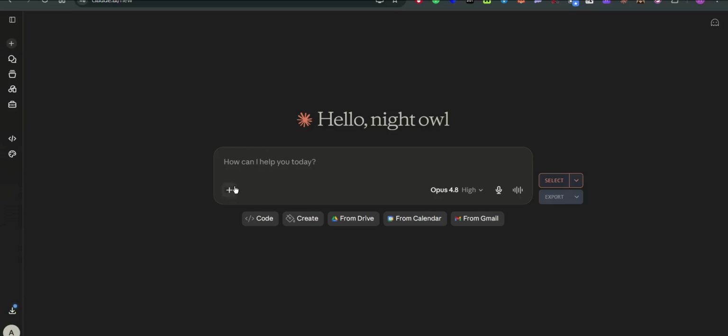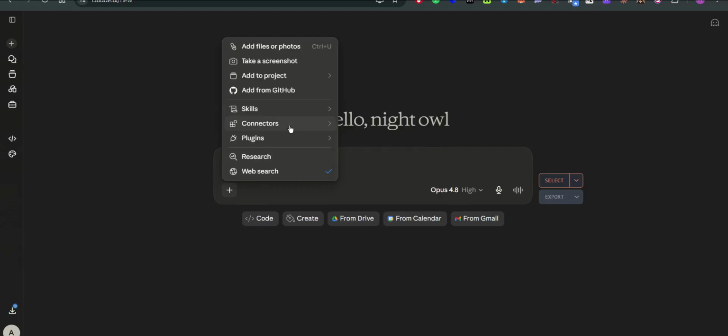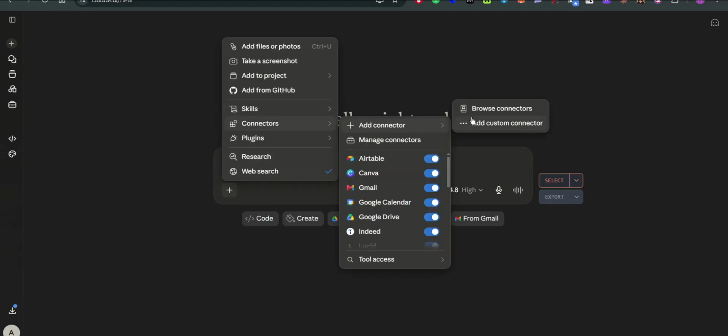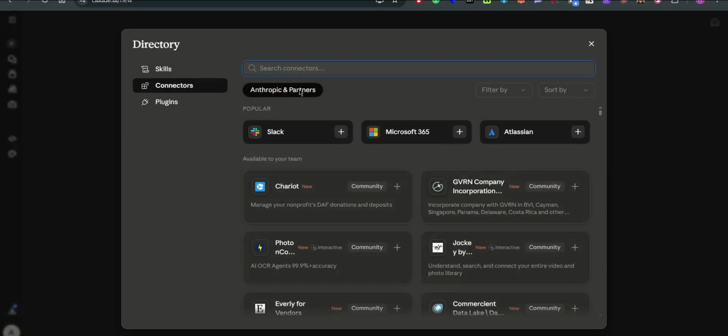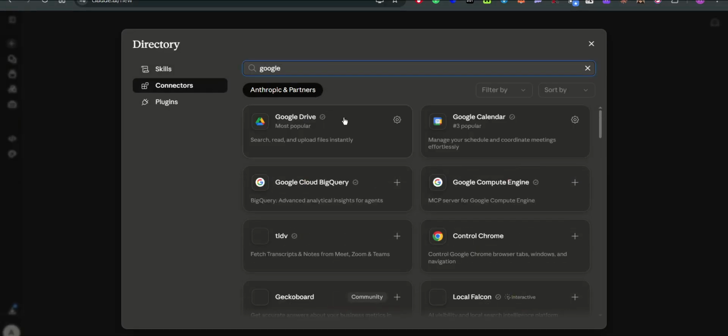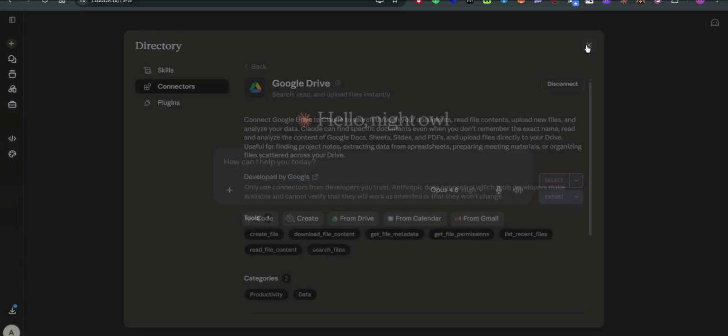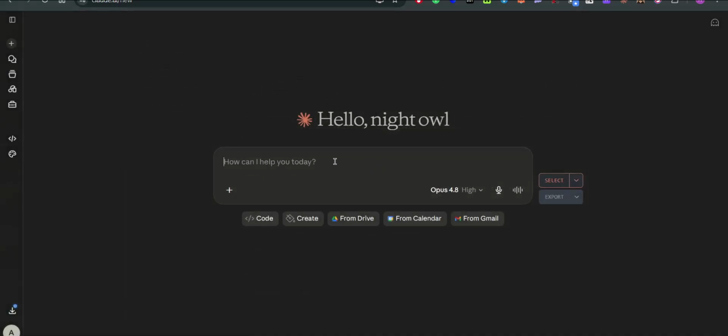So if I want to interact with them, first I have to connect the Drive with it. So go to the connectors, go to add connectors, and then go to the browse connectors option. Once you're in the browse connectors, you just go ahead and search for Google Drive. Here you will see that if I search Google, it will show a few things like Google Drive, Google Chrome, and all you have to do is click on this and then click on connect. Over here, ask Claude, can you see any Google Form in my Drive and let me know.